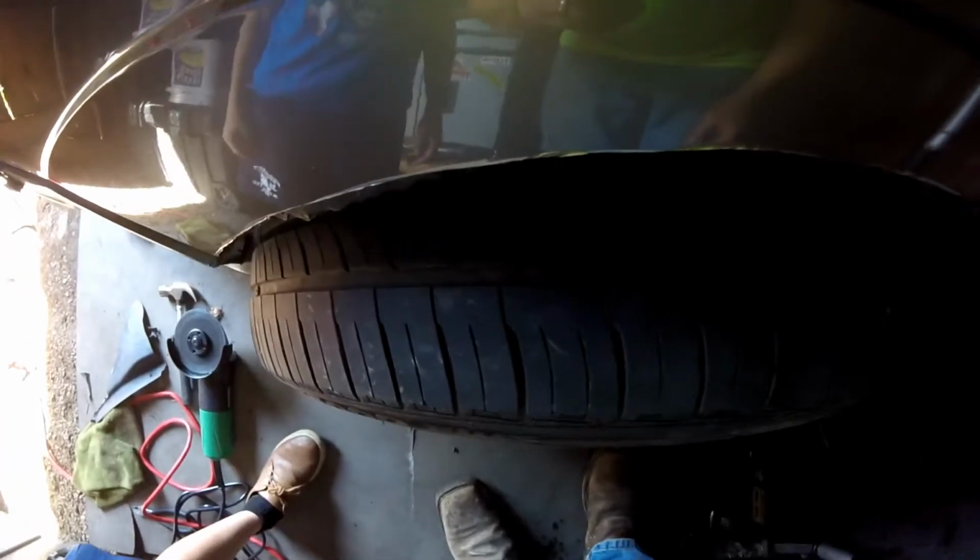Now that's not super wide, but it's just wide enough. Now keep in mind that these ones are 18 by 9.5, and the back two, which are the bottom ones right there, are 18 by 10.5, so they're going to be another inch wider in the back. And the back's going to be the fun part, because the door, that's going to be the fun part. I don't know if I'm going to be able to take enough out of that to get them to fit, but we should be okay.